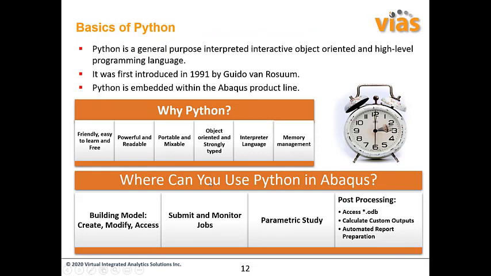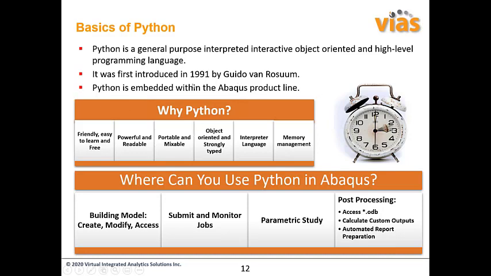I will just touch very briefly on the basics of Python. It's a general purpose, interactive, object-oriented, high-level programming language, and its coding is very easy to learn. It's not very difficult, but it's better that you have at least some background in any programming language such as Basic, Visual Basic, or C, C++. That really helps, but it is not an absolute prerequisite. You can start learning it from the very beginning. It's not a complex code. It was first introduced in 1991.